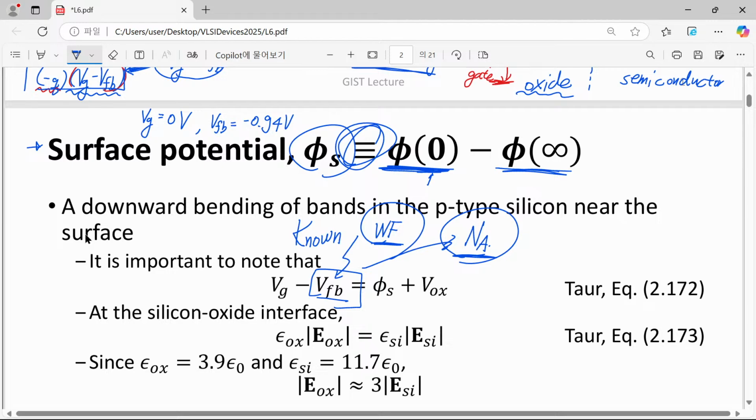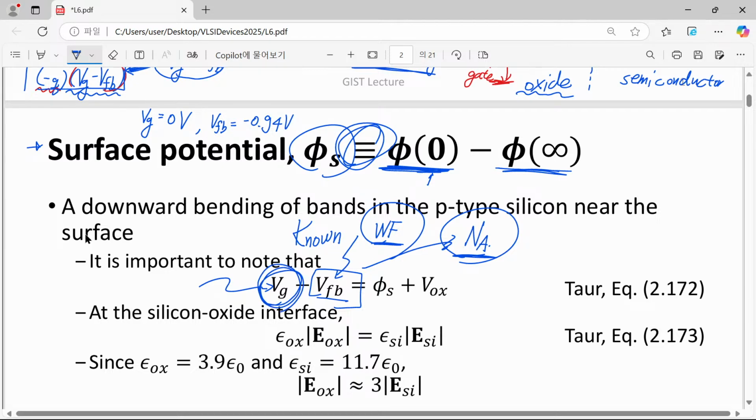And another one, think about this one. Do you know the gate voltage? When you apply 1.0 volt to your MOS system, then what is the gate voltage? Yes, it is 1.0. When you apply 0.5, then it is 0.5. Who decides the amount of voltage applied to the gate? You decide. I will just change my voltage source and apply just 0 volt or 0.7 volt. So we have full control over this gate voltage.